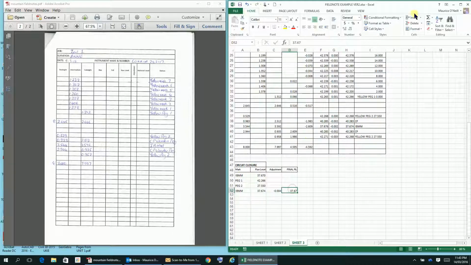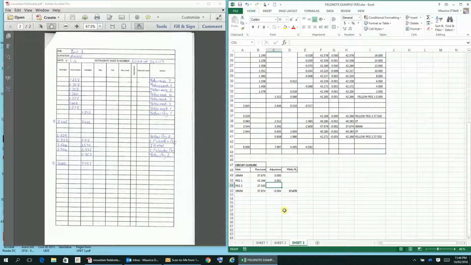Again, that should be up here at 3 and possibly bold, and that there should be 0. Okay, 3 decimal places.